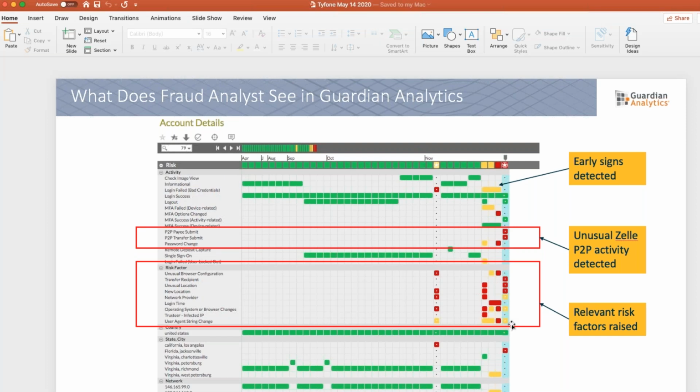So with this alert being generated, if the real-time API integration is in place, and the FI has a policy to say, should this be a high-risk activity involving P2P using Zelle, then place payments on hold. Behind the scenes, the payments may have already been on hold, or the digital banking platform could have raised an MFA challenge to further ask the user to authenticate themselves. So that would prevent or deter the fraudster from proceeding by moving the funds out of the account.